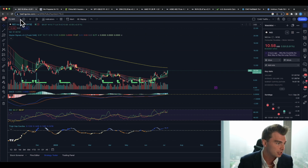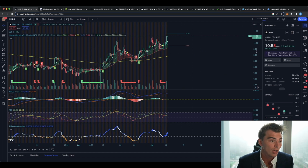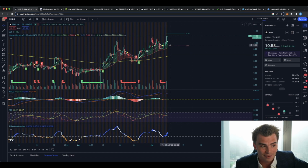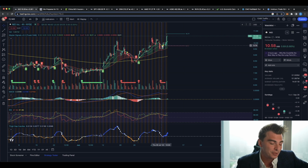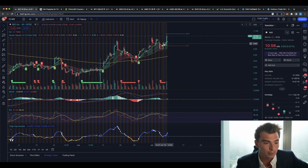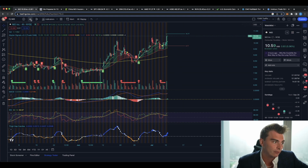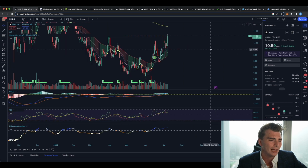Now, if we switch this to the 4-hour time frame, what are we seeing? I actually haven't looked at this on the 4-hour. Now, there we go. You have those traffic lights right here. Again, as you can see, those risk to reward, very, very tight here. You get this traffic light to the upside. Boom, you go from 9.95 all the way up to 10.58. Very strong move.